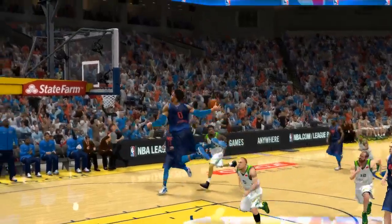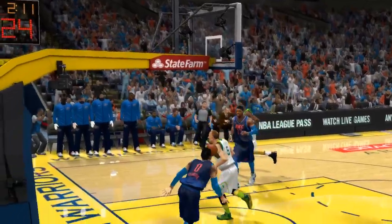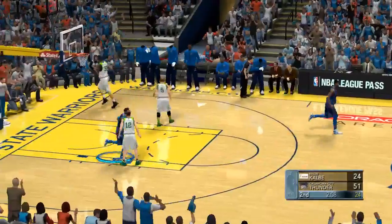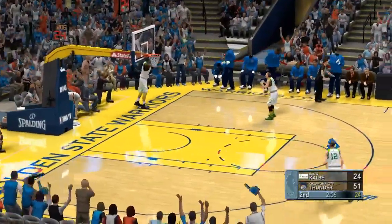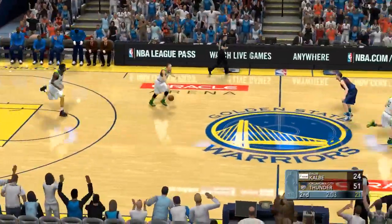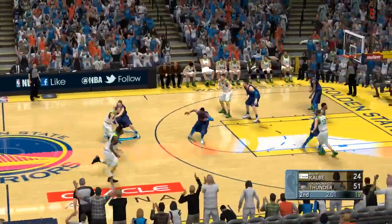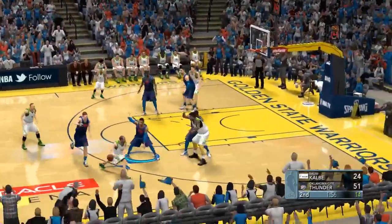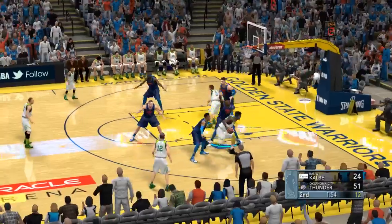Drop your jaw. Magnificent and exquisite, all rolled into one. How about we throw a little stupendous in there, too? You know I like that. I'd say spectacular, too. Each trip down becoming more important. Yeah, they need to string some successful offensive possessions together and then tighten down defensively.